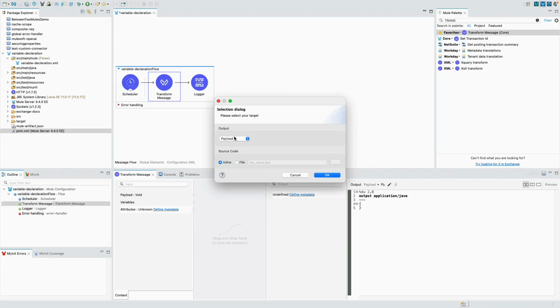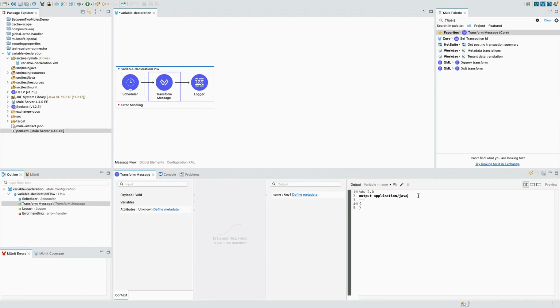I'll click edit, and the output will be a variable here in this case, and the name would be name. And the output should be in JSON, or you can simply remove this and just put a string called between two mules. Since we have not changed the name of the variable, the logger should be working still.